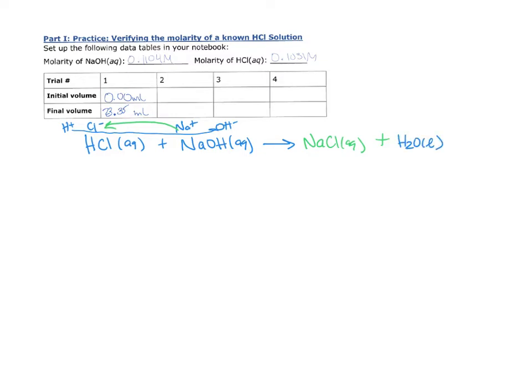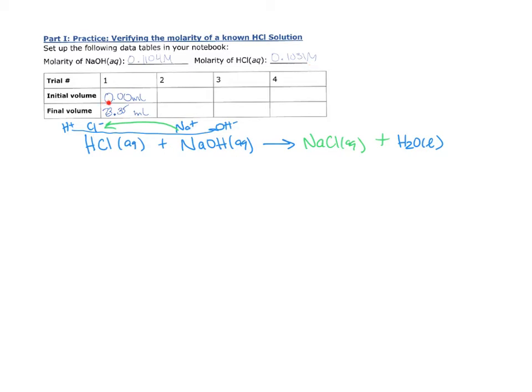In part 1, we're doing practice titration. So you're given the molarity of both the base and the acid. We're supposed to do the calculations using the molarity of the base that's given and see if you calculate the correct molarity of the HCl. In my experiment that I performed on Beyond Labs, I was given a molarity of 0.1104 for the NaOH and 0.1031 molar for the HCl. It's important to write these down.